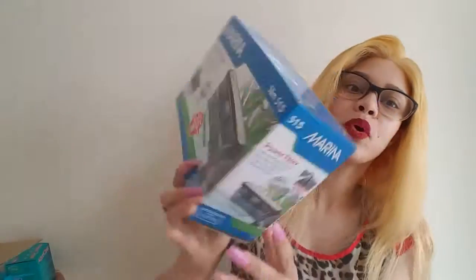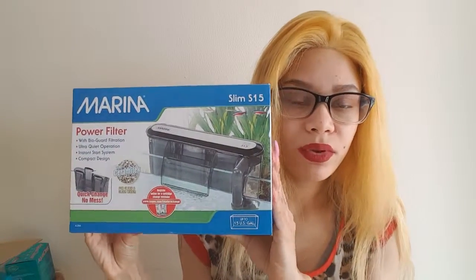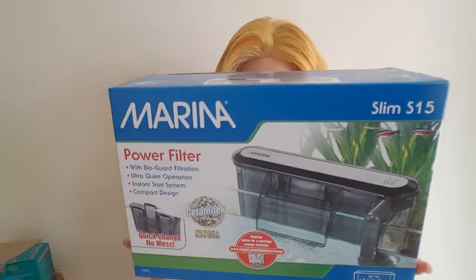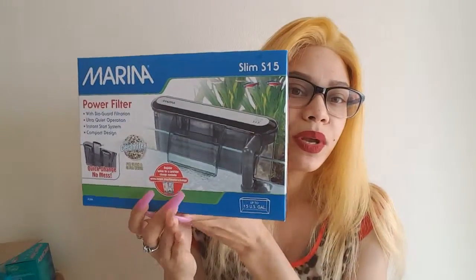And speaking of filtration systems, I am going to be trying out this. I've heard a lot of good reviews on this particular product. It's from Marina. Marina, just like Tetra and Fluval, they make a lot of aquarium products. So I'm going to try this one out. This is the Marina Power Filter S15.